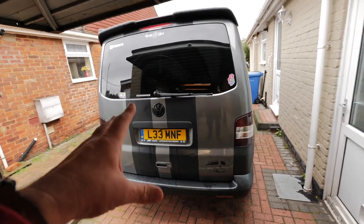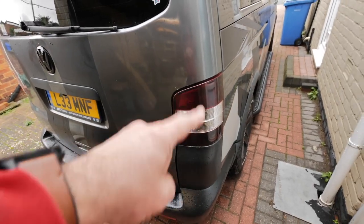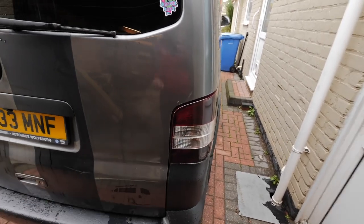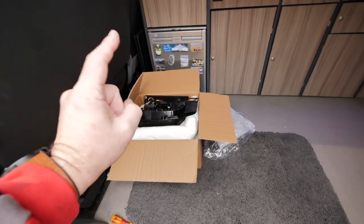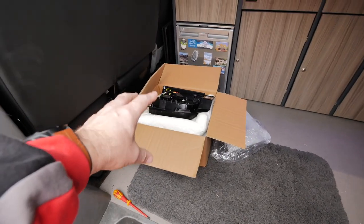Right, there we are, that's the van parked up. These are the lights I've got in here now. They're just stock lights. I've changed the bulbs for chrome ones to take the yellow out. Right, here we are. These have definitely not been on the van for the last few weeks, and I've definitely not just taken them off just to do this video.